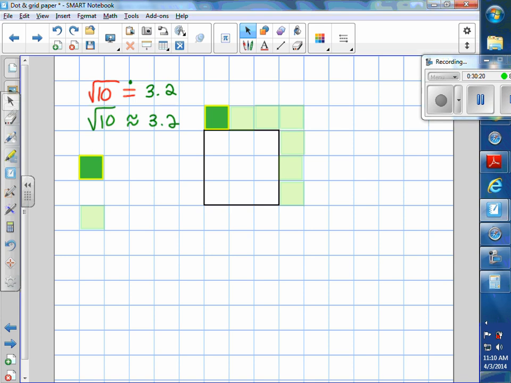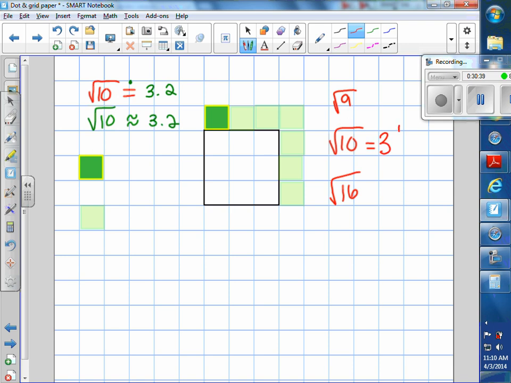So my way to approximate, and this is actually surprisingly accurate, especially as the numbers get bigger, is that you know it's between the square root of 9 and the square root of 16. Okay? So we say it's 3 something, and we're going to give a fraction. It's 3 and 1 square out of the 1, 2, 3, 4, 5, 6, 7 that I need. Whoa. It's about 3 and a seventh. Now, it's going to be decent, not great, but as I get to bigger squares, it's pretty good.